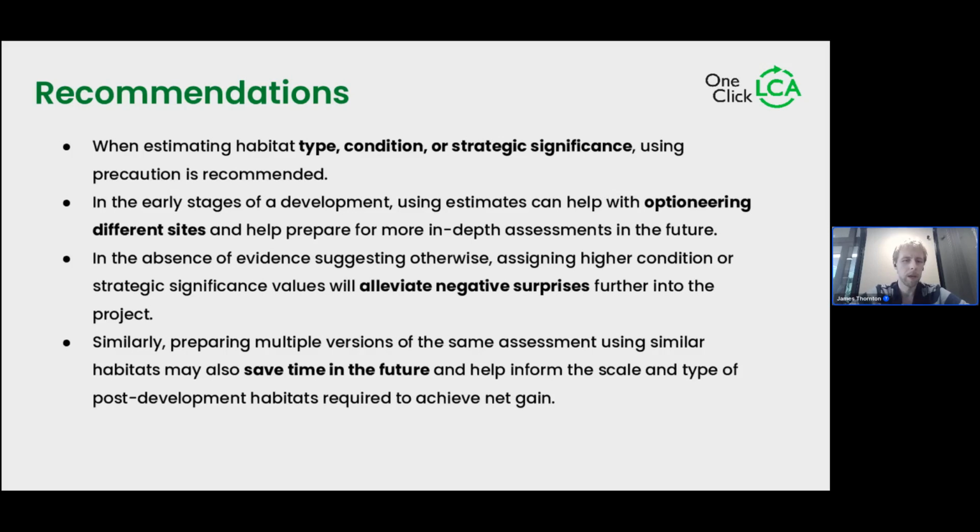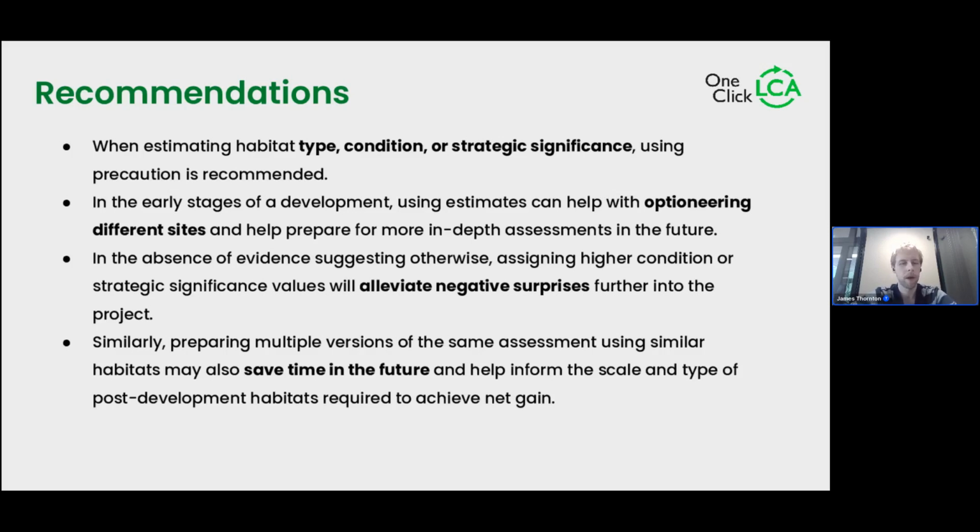Similarly, you could create different versions of the same site. As I mentioned, habitats have an embedded distinctiveness value. So you could create different iterations of the same site, one with low value and one with high value habitats, just to get an idea of the different scale and type of post-development habitats that you would need, whichever one turns out to be true.